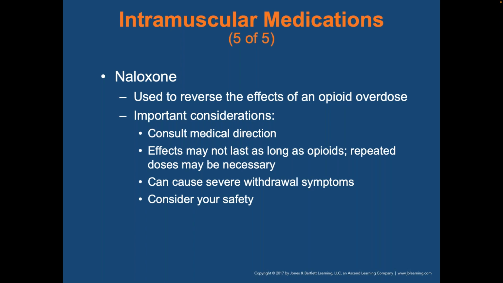So these can cause several withdrawal symptoms, including seizures and cardiac arrest. That's why it's so important that when we give Narcan, we do not wake these patients up. Keep them unresponsive, but give them enough to maintain their respiratory drive. These can cause severe withdrawal symptoms. Consider your safety, as patients may become violent following a naloxone administration. And begin administering naloxone in increments of 0.4 milligrams, right? And then gradually increase based on the patient's response or lack thereof. So once again, naloxone, 0.4 milligrams.